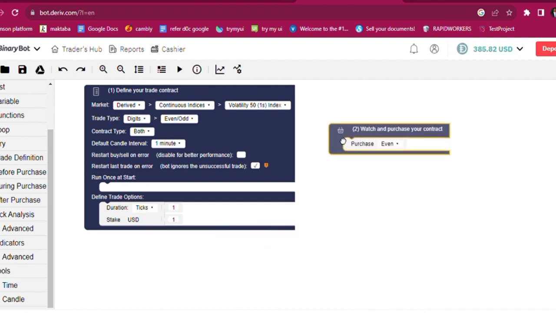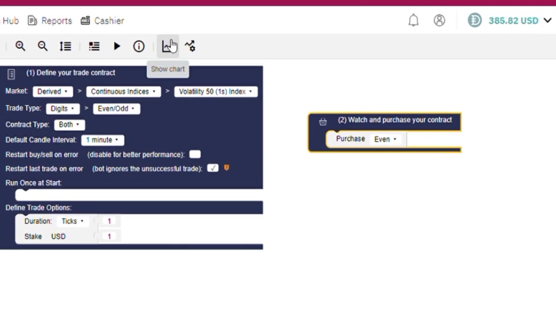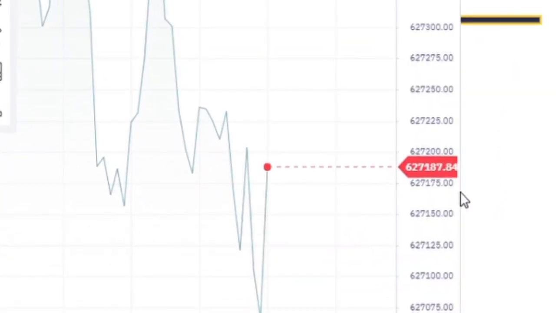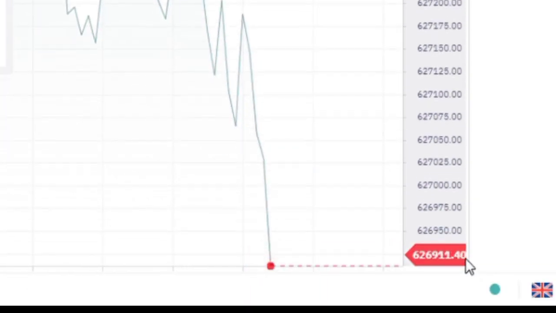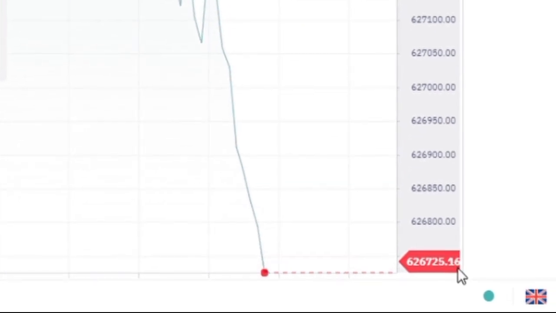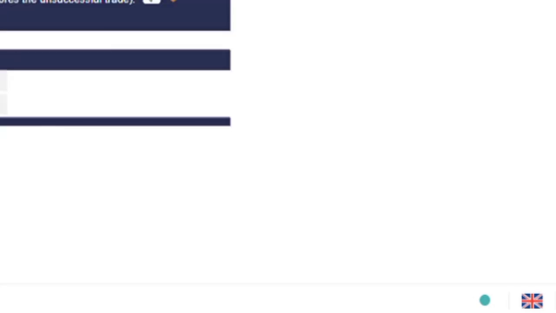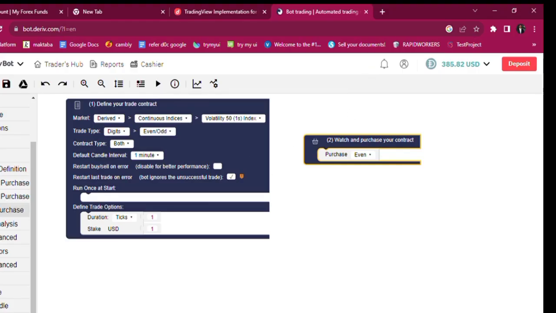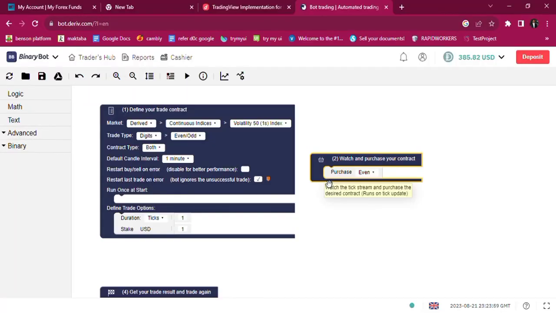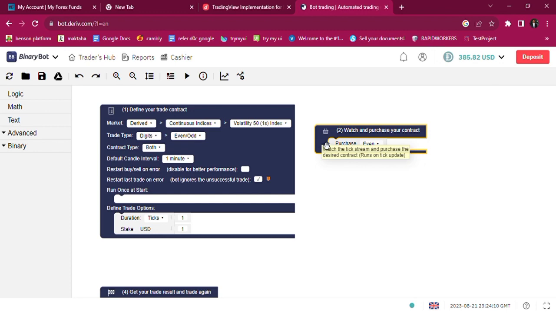We shall be checking idio strategy. Very simple one. If the last digit in the correct market, wacha niwaambie which digit I'm talking about. When I show the charts, naona hii digit iko mwisho kabisa 4 3 5 1 0 8 6 6 5. That one, the last digit. So my strategy is, if the last digit is 1 or 3, an odd number, like tuseme 1, 3 or 5. Let's choose 3. If the last number is 3, I purchase odd, and if the last number is 4 or 8, let me use 8, I purchase even. Hivyo tu, I just put that as my strategy.